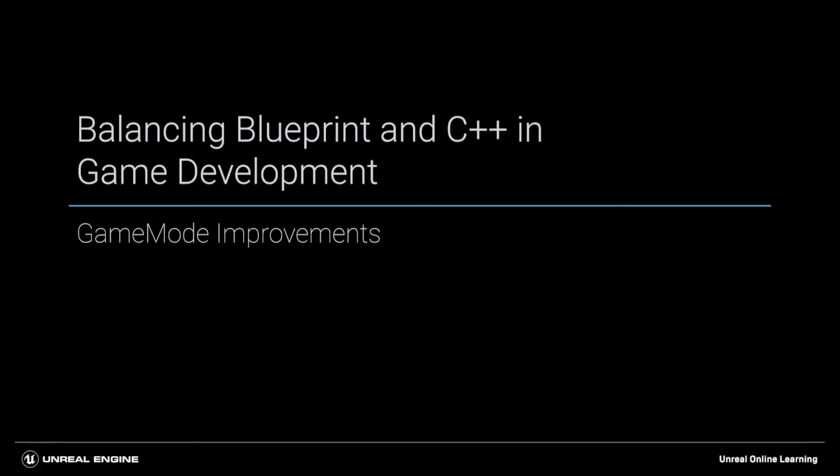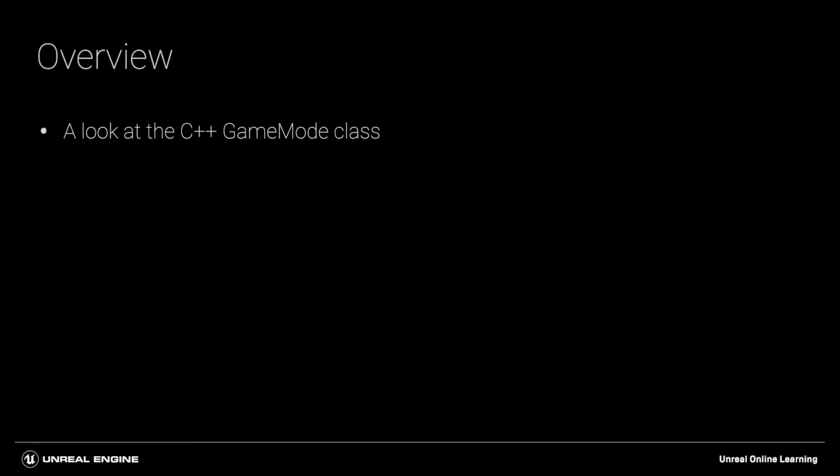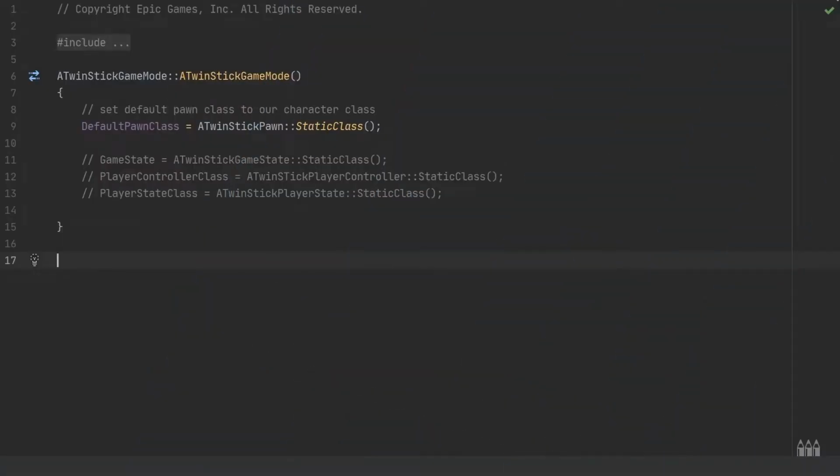In this module, we're going to take a look at our C++ game mode class and replace the project defaults with a blueprint version for that extra flexibility that we've been talking about. Now, this is going to be one of those super quick, super simple topics. So before getting to the end of this module and getting all of that into the project, I just wanted to jump over to the C++ class very quickly.